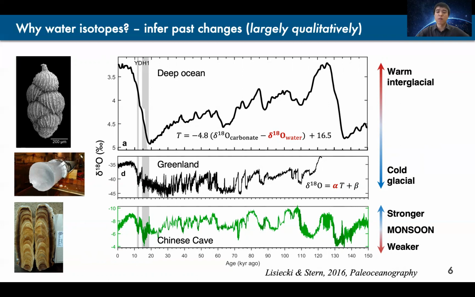Therefore, based on this amount effect, and taking that at face value, you can infer past monsoon change. Hopefully you can see that those records are really powerful, giving us this variation and an idea about past climate change. And you can see that there's very nice correspondence in the variations at millennial timescales. Those are really interesting topics to study.